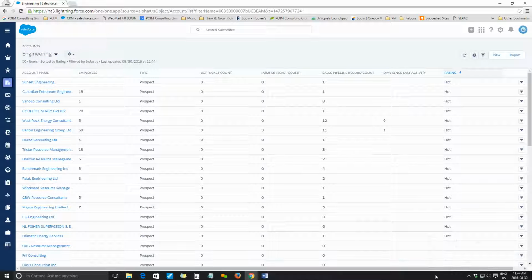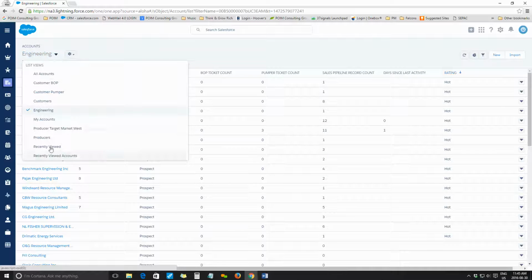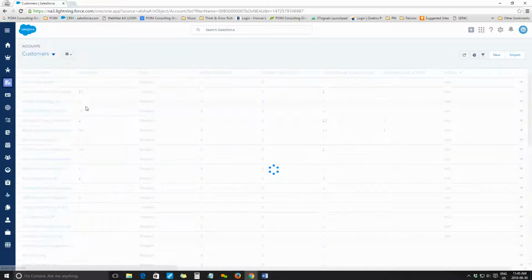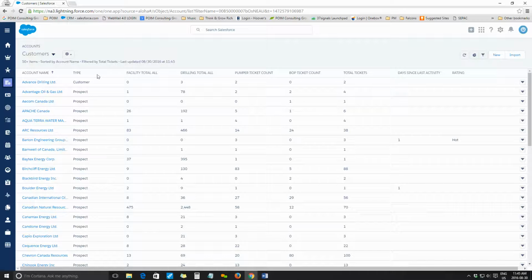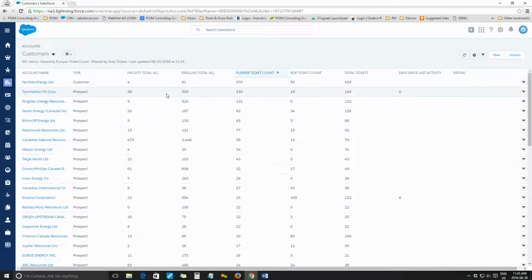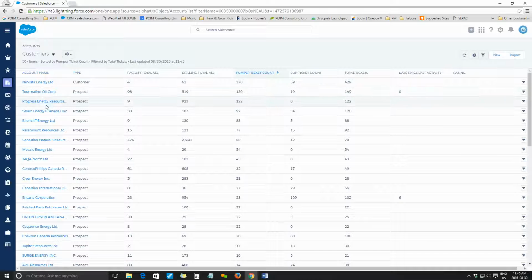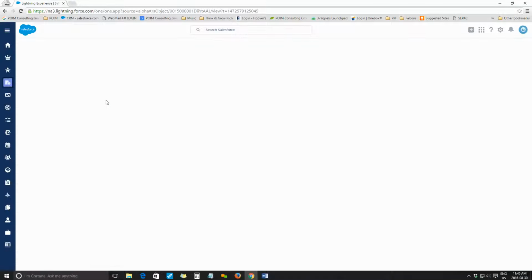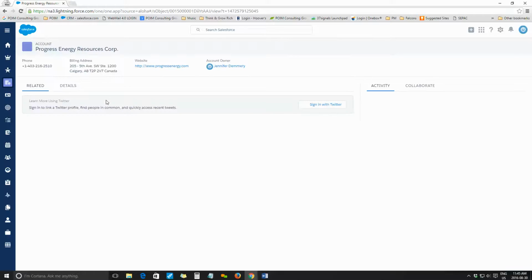We get that in, and then we start to relate things associated with the account. I'm just going to go back to my producers list, or maybe I can come over here to my customer list. With customers, we can put in some custom data. You know, how many deals have you done? How many invoices have you put through, and those types of things. So this might be an example of a product that this particular company sells. We go in and look at the account record itself.